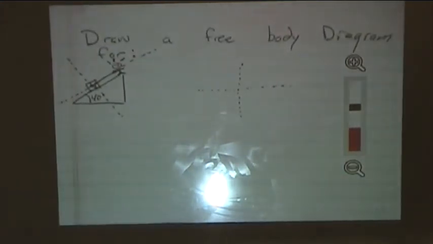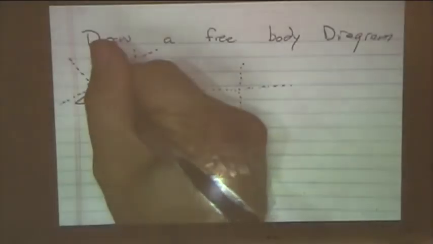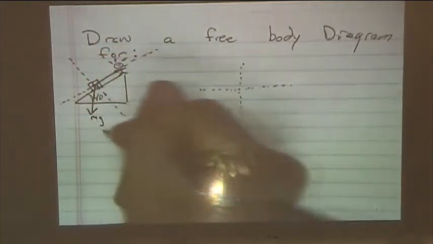Well, the first vector to always make sure you worry about is the weight vector. Now, the strategy for locating the weight vector is to always locate it in the picture first, then try to put it in the free body diagram. You see, I've drawn my axes along the ramp, focused on the object itself, the box. Now, something you got to know about weight. It always goes straight down. Gravity pulls us straight down towards the center of the earth, so I'm going to take a vector and draw it straight down here, and I'm going to label it mg.